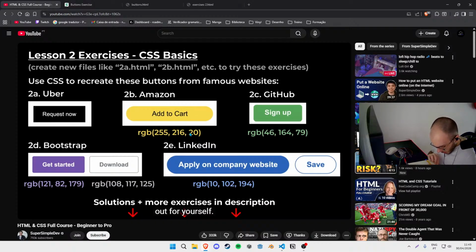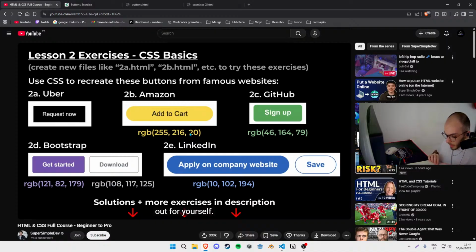I need height. Width. Shoot. Now what do I need? I feel like, okay, I need the cursor. Pointer.